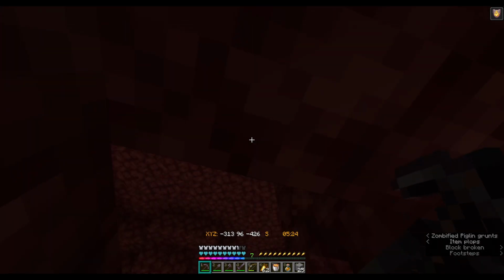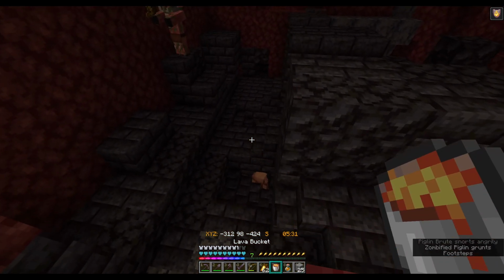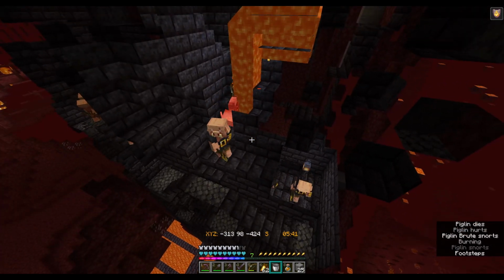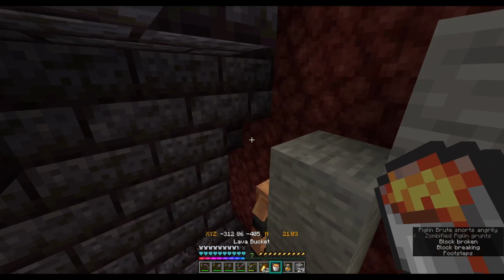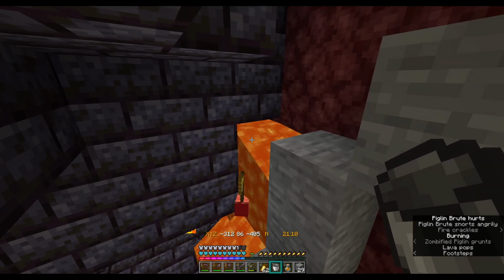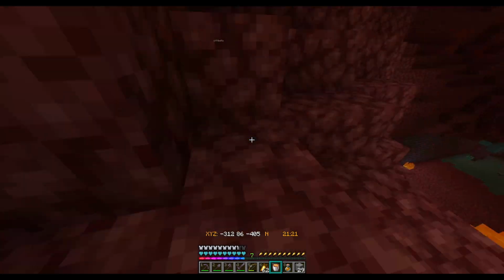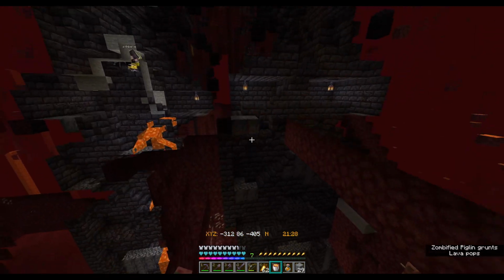Once we get rid of the brutes, we're in the clear, but getting rid of the brutes is such a big task. Alright, let's see if our handiwork works. Okay, so that's a regular piglin. We've got one more brute left. Goodbye! Okay, I think that is all of the piglin brutes in this area. It's a regular piglin, that's fine.